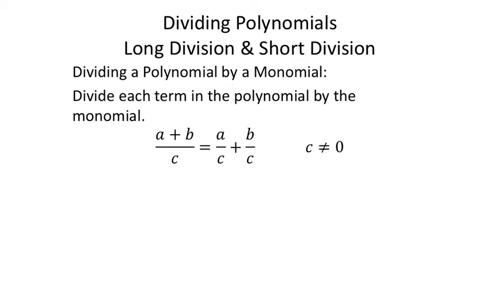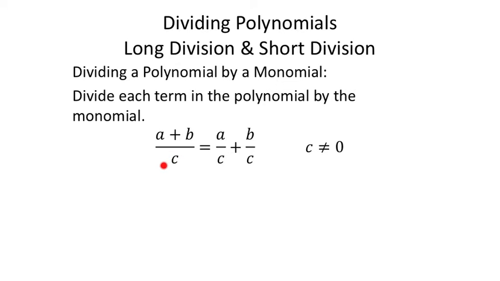Okay, so this one is just saying, look, if you have an individual fraction, you can split it up into each part. Just remember that whatever the denominator is can't be 0. So if it asks for a domain, we'll have to keep that in mind, but I don't think it does on these ones. This is good if it's a monomial down here, one individual part of the expression by itself, like we will see in the next problem.